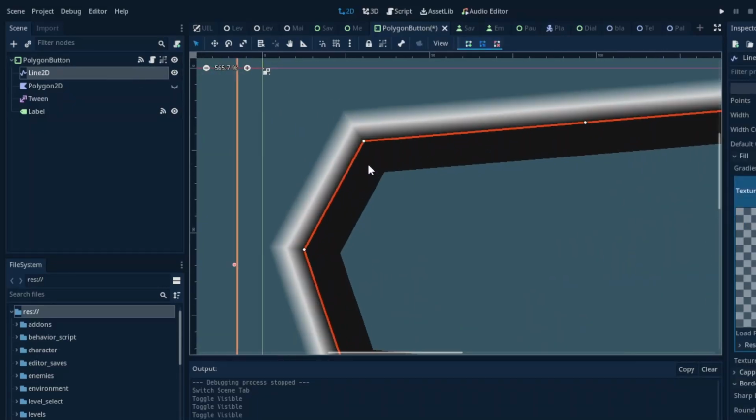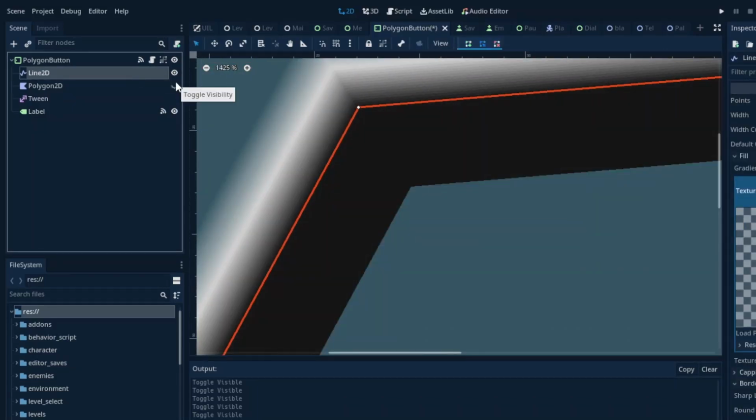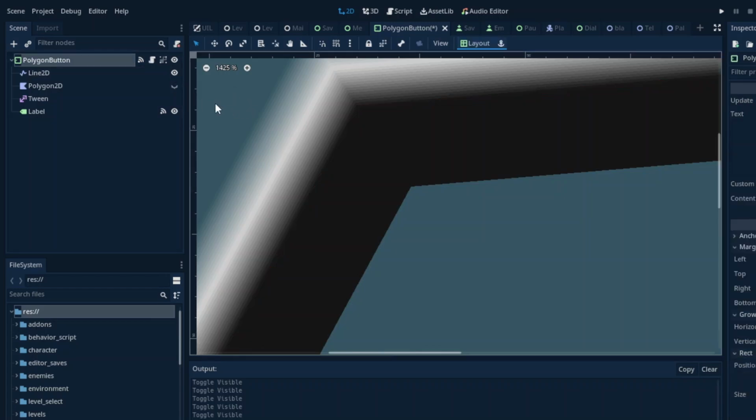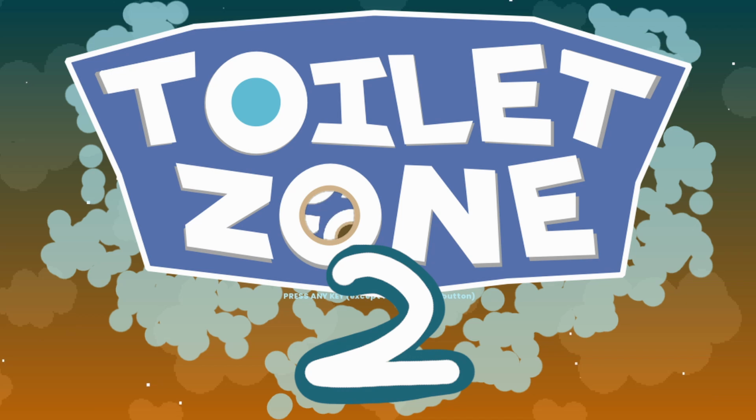Recently, I improved my UI. I redesigned old menus and created new ones, and I think I've settled on the style I want to go for. One of the menus I've worked on is the title screen. I keep forgetting to add the logo that has the 2 in it. I need to do that.